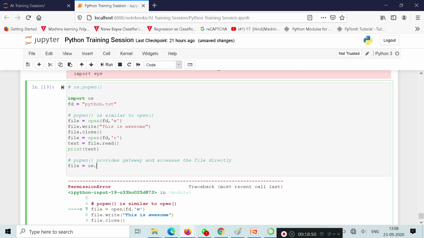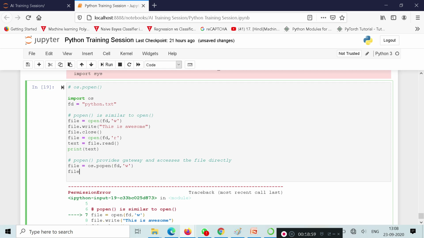File is equal to os dot open fd comma w, file dot write, this is awesome.